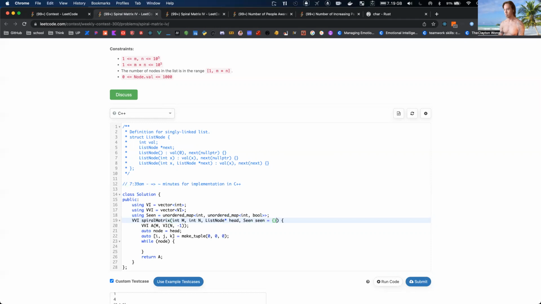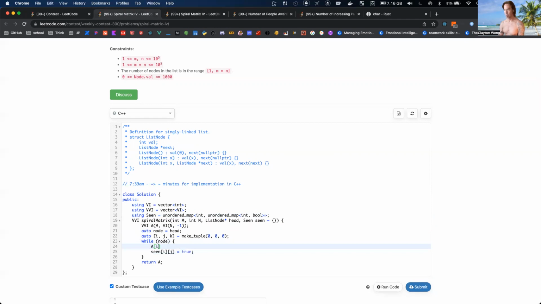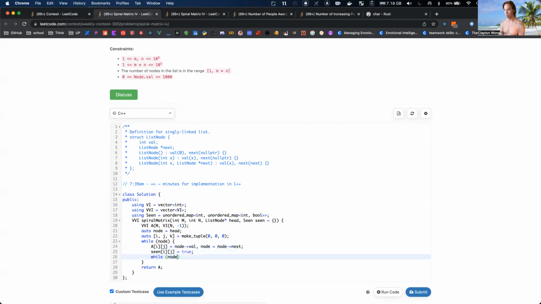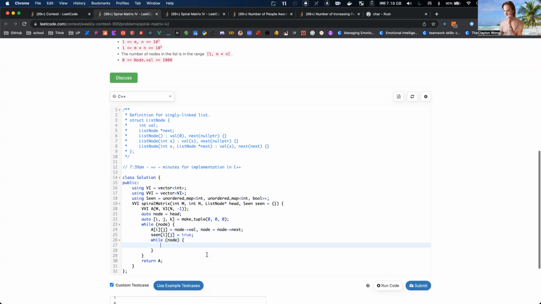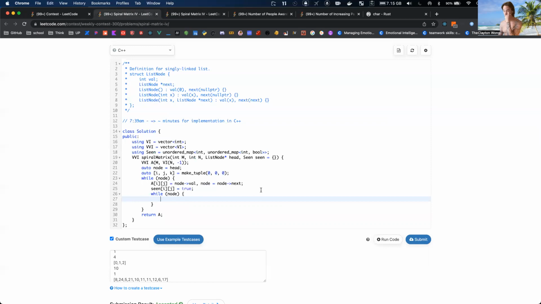It's seen for each cell. All right. Seen of ij is true. We set a sub ij equal to the node value. Node equals node next. Go to the next unseen cell.